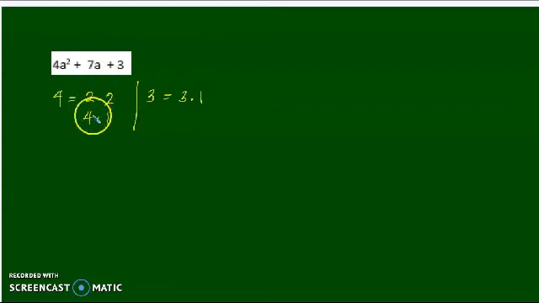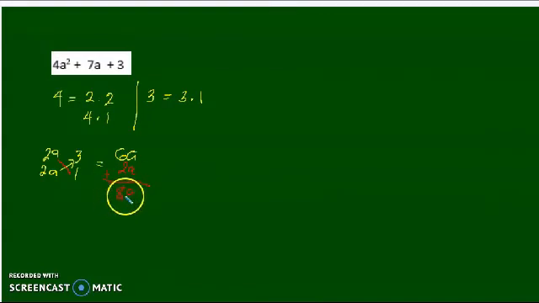Now, let's use 2 times 2 for factors of 4. Let's see if it works. So 2, 2. Then since the literal coefficient is a squared, so a times a. And then for factors of 3, that's 3 here and then 1. Then cross multiply. So 2a times 3 is equal to 6a. Next, 2a times 1 is 2a. And then get the sum. So 6a plus 2a is 8a.